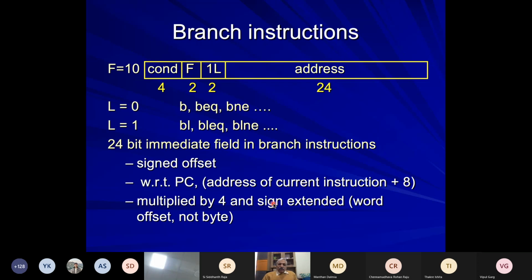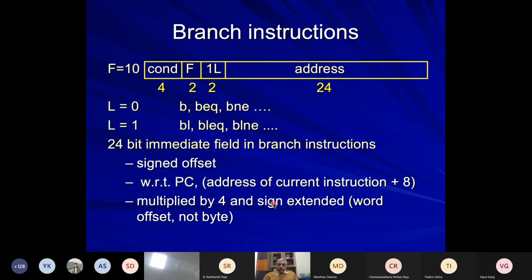Okay, so if you want to branch to, let us say, 5 instructions ahead, let's say the branch instruction is at some address, and you want to branch to something which is 5 instructions ahead. That means you want to skip 4 instructions and branch to the 5th one. So the address of that instruction is address of current instruction plus 20.